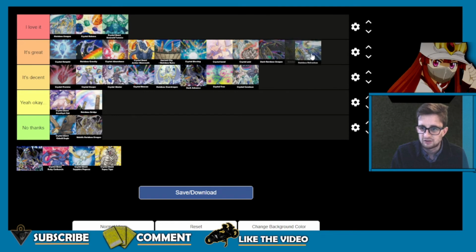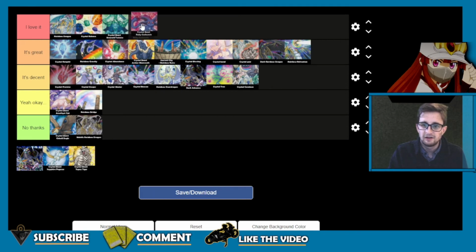Rainbow Refraction? Anyway, it's there. Next up is this little cutie, because it's so cute, it's so adorable, I want one as a pet, please. Or just a plushie. Although I don't think they'll do that.